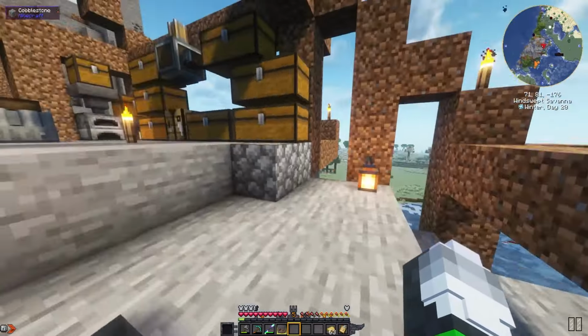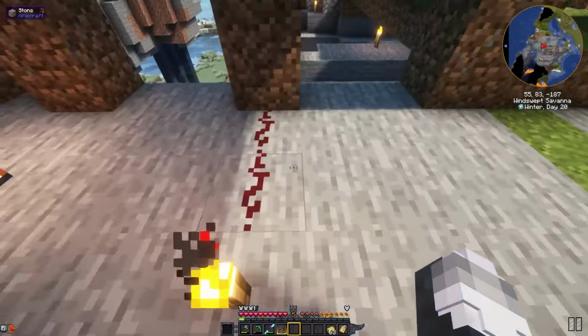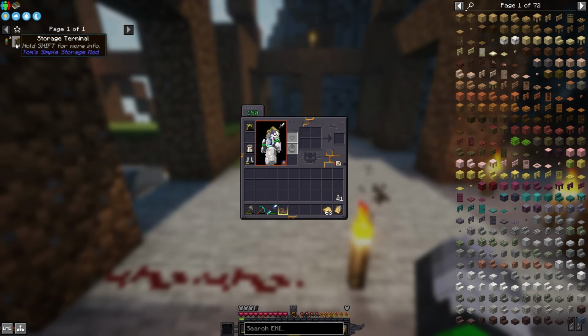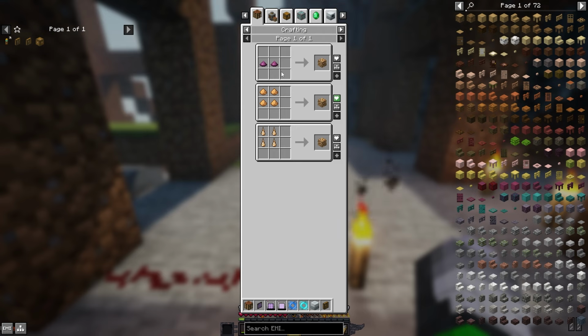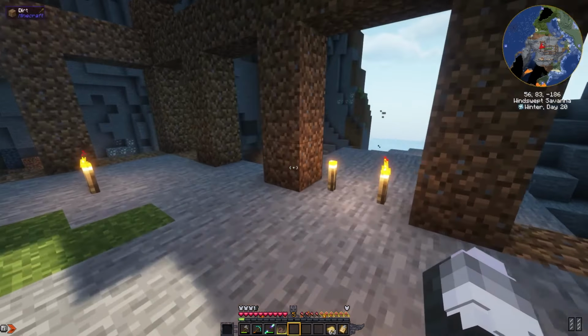Then, after we've done quite a bit of the base, just ignore my dirt bridge. We will be digging down here to do some storage. It's not too bad, the resources, but before we can do that, we need ember pearls. And we need glowstone. Glowstone, we need to go to the nether. And we need nether quartz for the redstone comparators. So yeah, that's gonna be that.